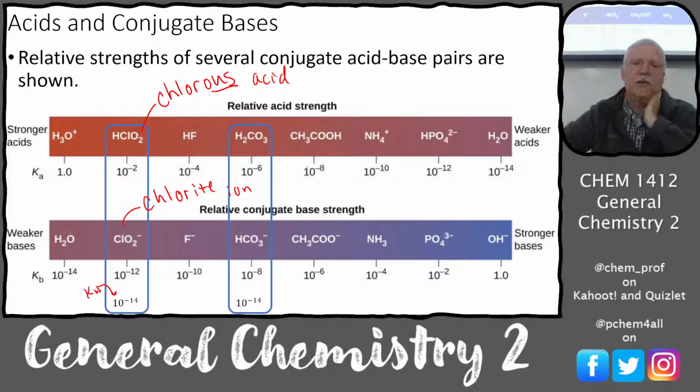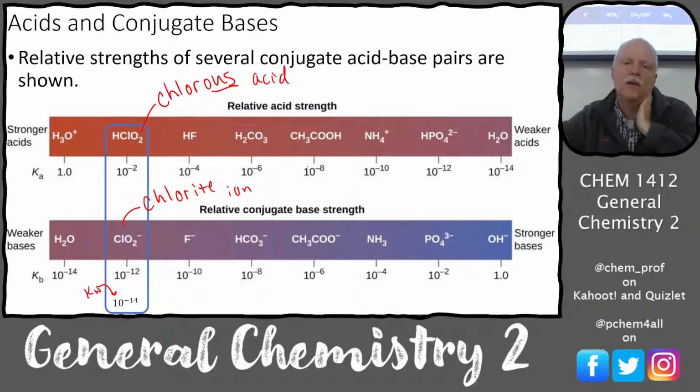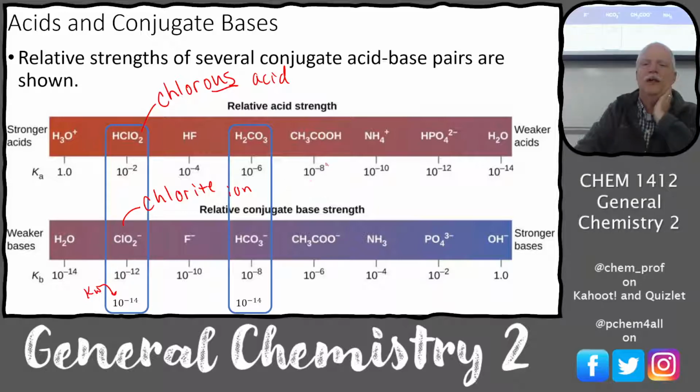Let's see, this Ka doesn't seem right. There might be a mistake in the book. It's 1.8 times 10 to the minus 5. So why is it showing up at 10 to the minus 8? Doesn't make sense. So I'm going to put a question mark on this one right here. I don't think that's right. Okay.